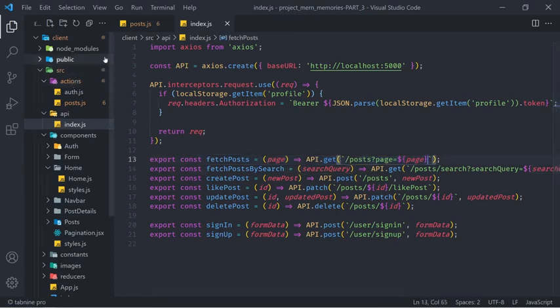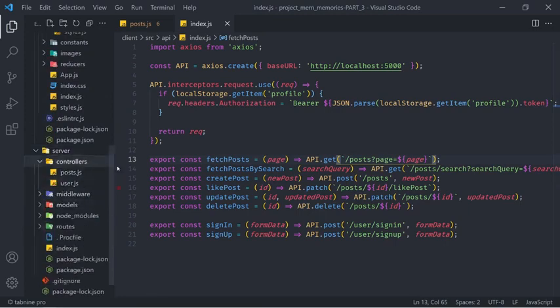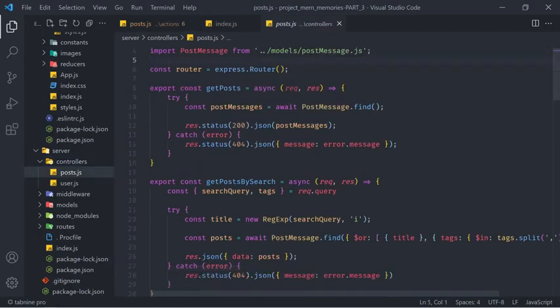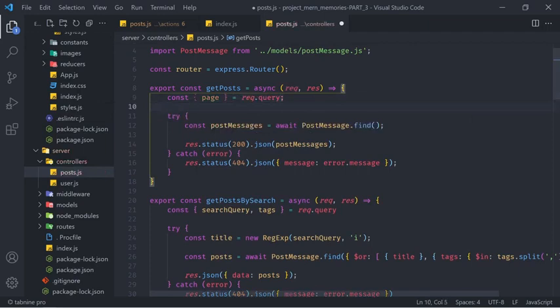Now let's go to the backend and modify our controller so that it returns only the data for that specific page. That's going to be inside of the server, and then finally inside of the posts controllers. Inside of here, we have our getPosts, but that's basically now getPostsByPage. We can do a similar thing that we did with req.query. We're going to say const, destructure the page, and that's going to be coming from req.query because we are passing it through the query from the front end.